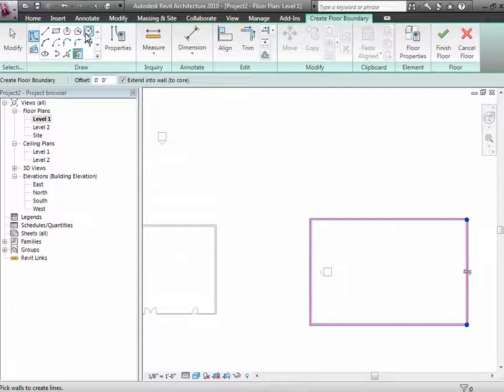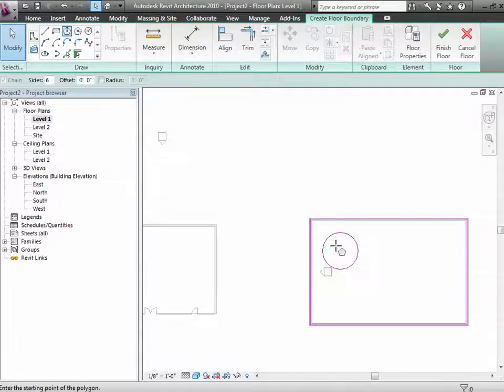If you want to put a hole in your floor, feel free to do it. Just grab something you like, put it in there. The only thing is your inner loop can't cross your outer loop. You have to keep your loops separate. You can put multiple holes in there. If you're really feeling sick and twisted, you can put more solid mass inside. And that'll create a solid inside of a void inside of a solid.